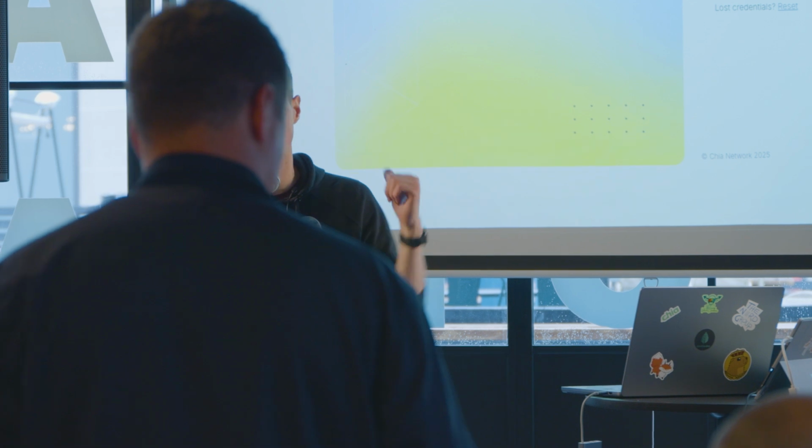Today, I'm not going to talk about Mint Garden, I'm not going to talk about marmots, but I'm going to talk about the project that I've been working on most of my time the last few months, which is actually the Chia Cloud Wallet. And since that wallet is going to be driving a lot of the things that are coming to Chia the next few months and until the end of the year, I thought it would be a good idea to just look at what is already there and what's going to come to that system to be able to handle the new kinds of users that we're getting, how to make custody even simpler while also making it way more powerful.